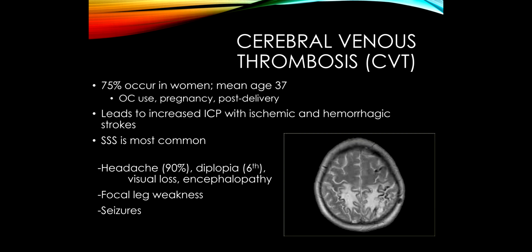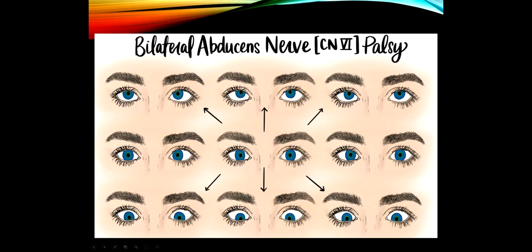Remember, the paracentral lobule is medial, and so patients will have mainly leg weakness. Okay? And anytime you have such a dramatic distortion of activity involving the cerebral cortex, seizures are also relatively common in these patients. Okay, so remember, bilateral sixth nerve palsy is usually due to increased intracranial pressure if it comes on acutely and if it fits with other symptoms of increased intracranial pressure.